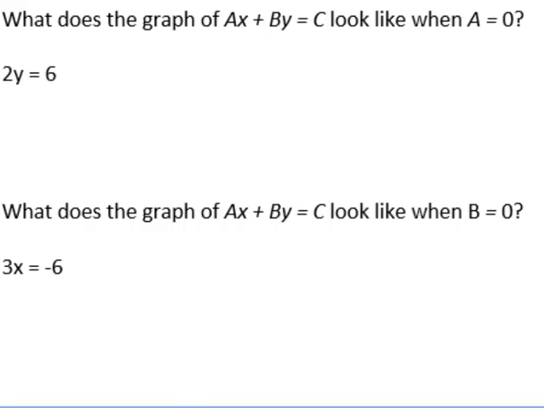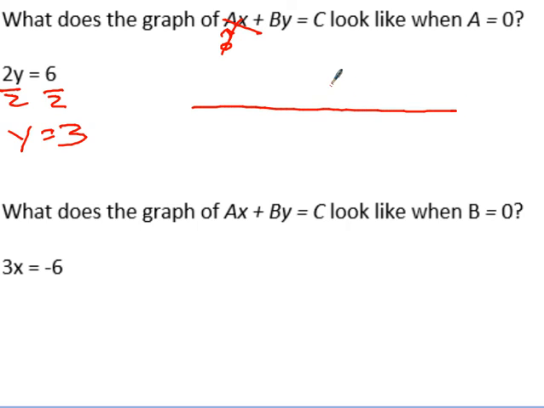Now, sometimes in standard form, you won't have an x or a y. Because maybe this value right here would be equal to 0, and anything times 0 is just 0, and it just goes away. So sometimes the actual equation itself will look just like this, like 2y equals 6. So if I solve for y, I can divide by 2. I get an equation of just y equals 3. Well, this was the whole graph. This was my whole equation.